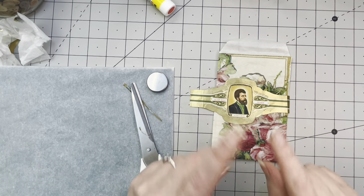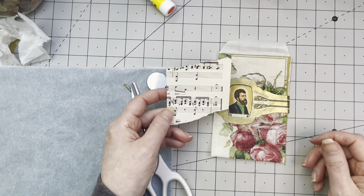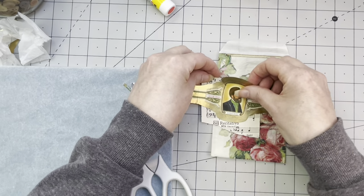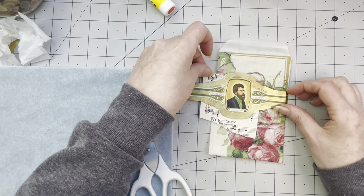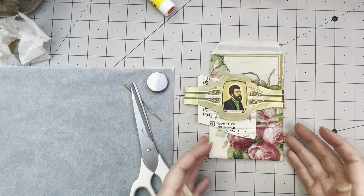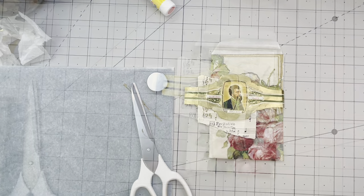Also because this is a musician, a composer, I was thinking to add a little bit of music paper as well. I think that'll be sort of a nice touch. Some music paper. And, you know, a label. Or something like this. So let me get my bits and bobs and then we'll do some decorating.